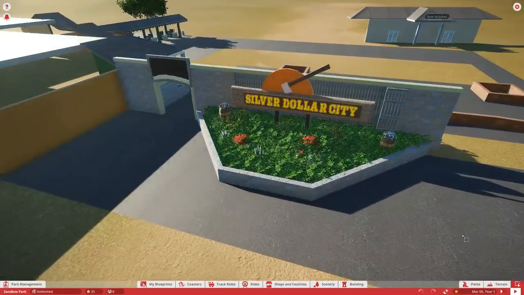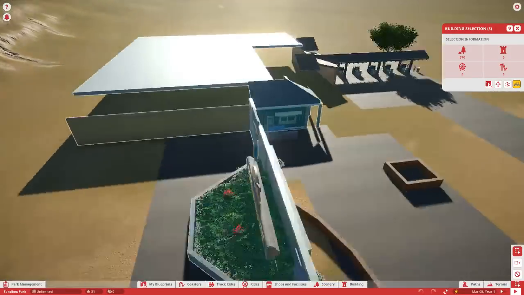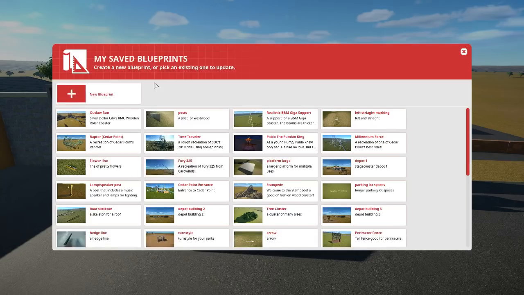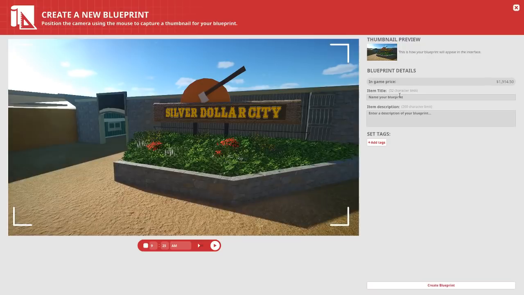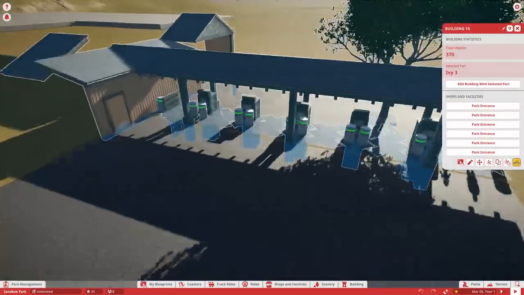Well, what I'm going to do now is save all this as one, so we can place it down as one piece. That way it saves as all one piece and we don't have to place it down in sections. We'll just call this Silver Dollar City entrance. There we go, good enough. We'll make this a large building or something like that. Large building, that works.